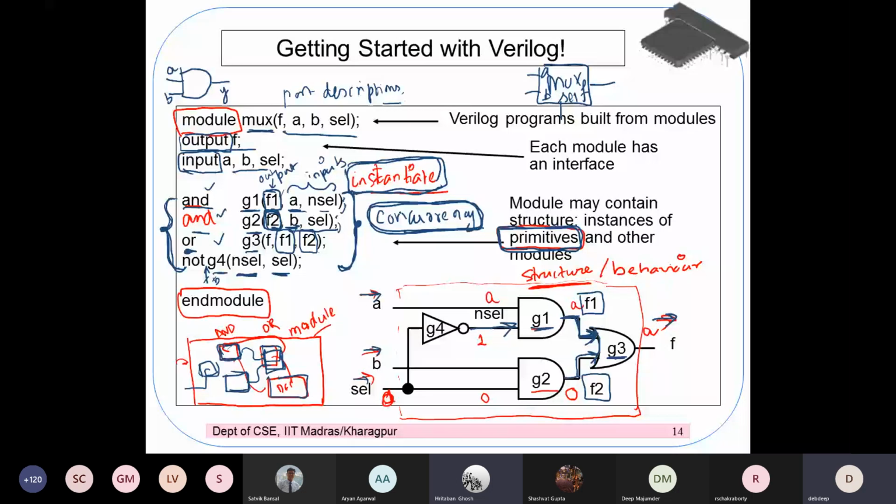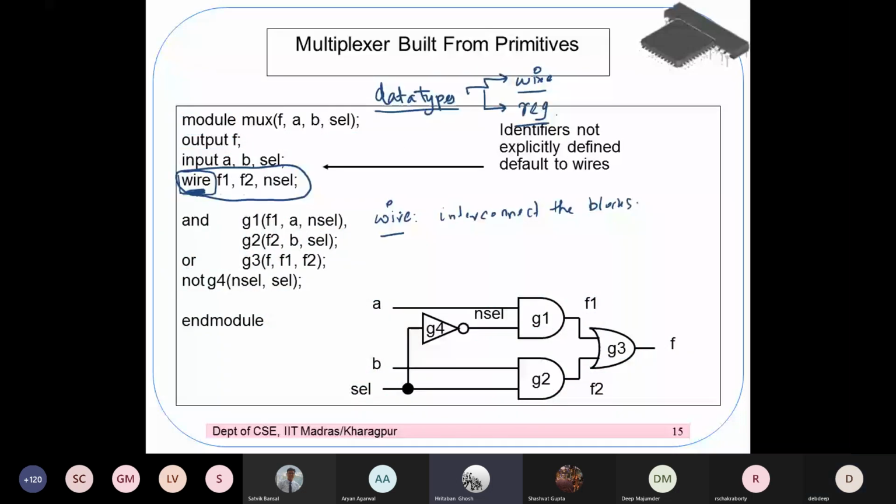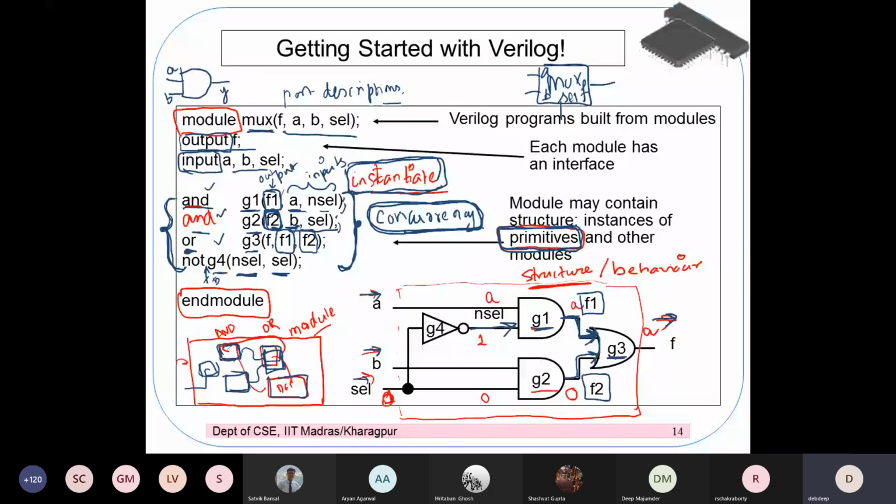But then you also said that they default to wires. No, I said that the ones that are already defined, like A, B, F, and select, you don't need any explicit definition for them. They are implicitly wires, and actually they are 1-bit wires.